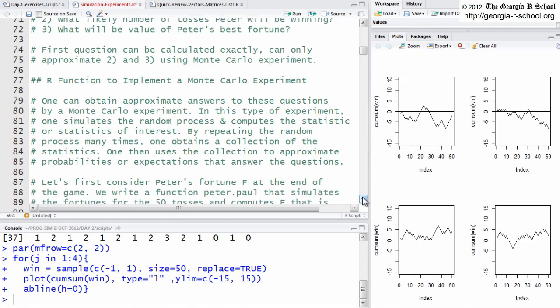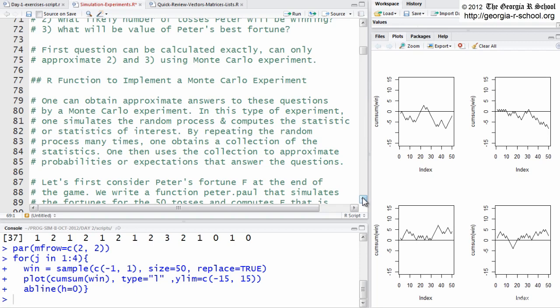We just simulate the random process once, and then we repeat it as many times as we need and compute whatever statistics, the mean or the relative proportion or the variance or the number of times that it's on one side of the distribution or the other side of the distribution.